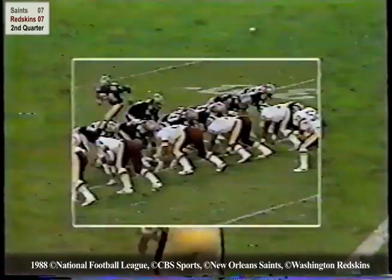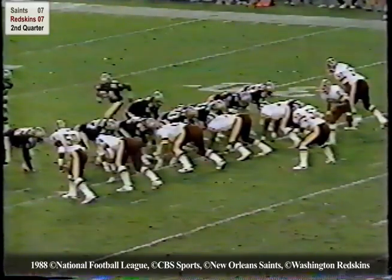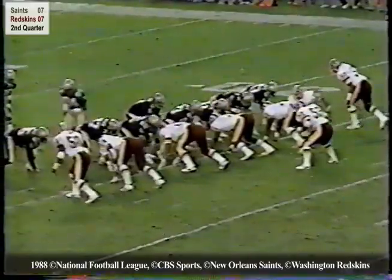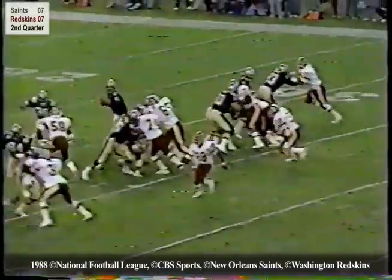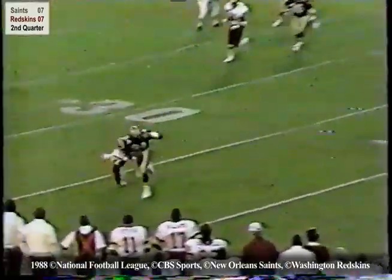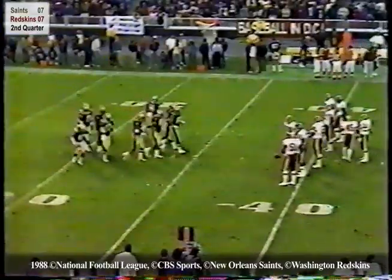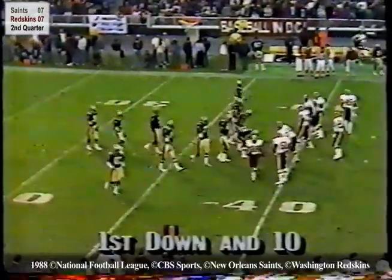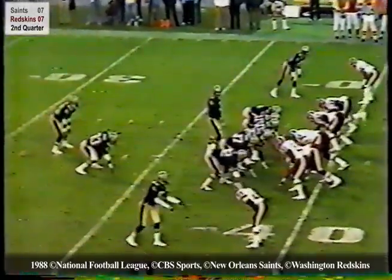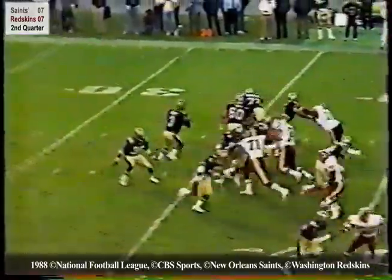Yeah, that is something new for the Redskins, is putting Mann in there in the middle, because he's usually an outside pass rusher. But I think a couple of things can happen when you see him over there in the center. If they want to run, it gives them another big guy in the middle. Or if it's a pass situation, now he gets to rush the passer against the center. And the center, if they cover those other two people, doesn't get any help. It's just man against the man in front.